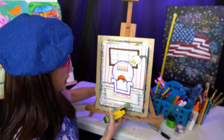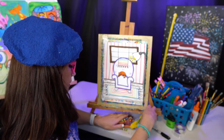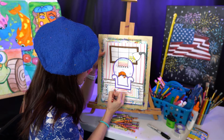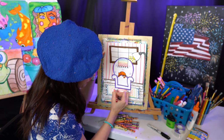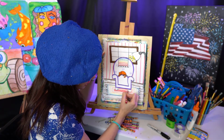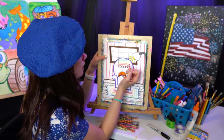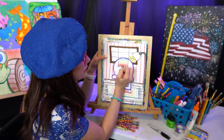Let's get started. I think I will just dump all those out so it makes it easier for me to see what's going on. And then, of course, when I color with crayons, I like my colors to kind of all go the same direction. There we go. And then this is red up here.